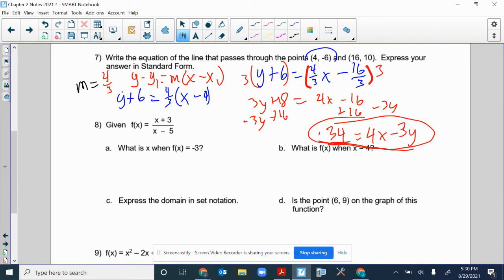So it's really up to you which way you want to do it. Point slope form is usually nice because you usually have a point and the slope. But it's not as easy to remember as y equals mx plus b. So it's up to you which way you do it. That's why I showed both. So thanks for watching.